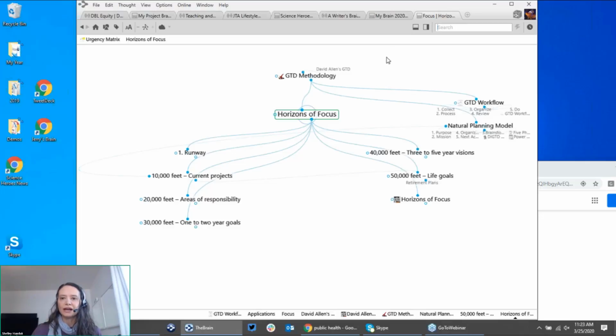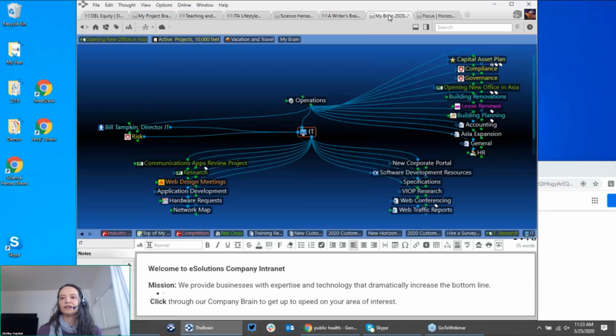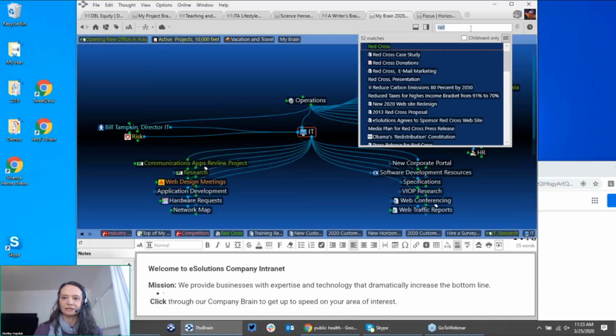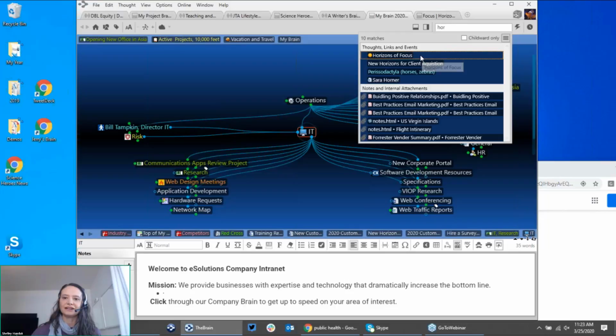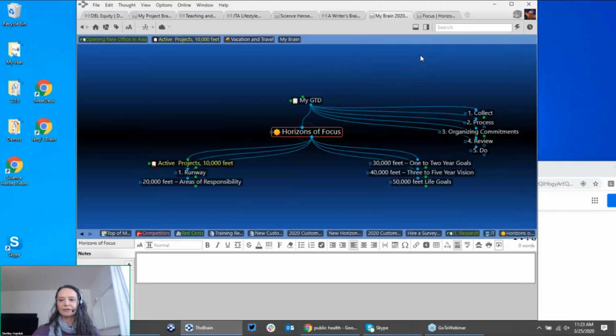So just to show you what that would look like in reality, moving from that theoretical brain, which I'm happy to share with anyone who wants to dive deeper into that, to the reality, I'm just going to activate, and I love using this, my own horizons of focus in this brain. So I'm just going to type in the first couple letters and click on horizons of focus. So again, in this particular brain, I actually have a section on GTD, and I took you immediately into my active projects. That's in David Allen's GTD methodology.